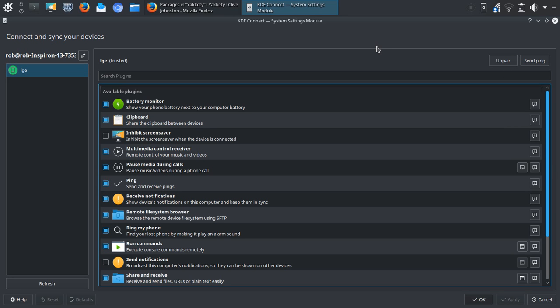I'm going to round this out by sending a file. Don't want to forget that. So I'm going to go into the file manager of my phone, and I'm going to send an image. I'm simply going to highlight that image and click share from my phone. On an Android device, you get a list of options of how you want to share that particular file or media or photo. In this case, you'll see in your list KDE Connect.